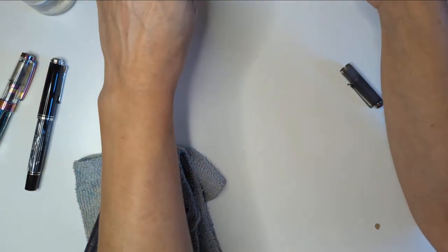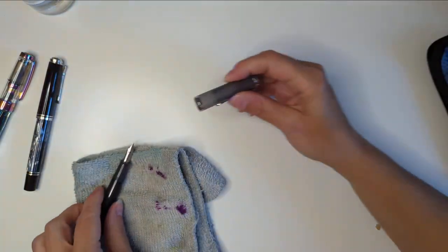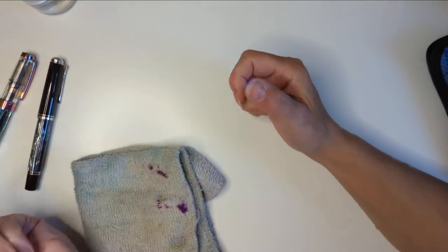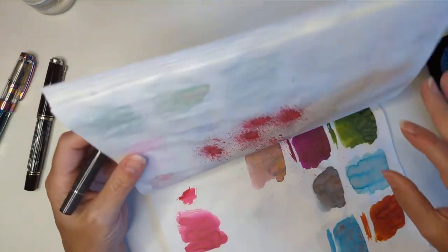So we're inked. I waited all day for this. This didn't arrive till after 7. How am I supposed to survive all day knowing this pen is going to be here any minute, and then it's not here, and it's not here, and it's not here? I did obsessively check the tracking.